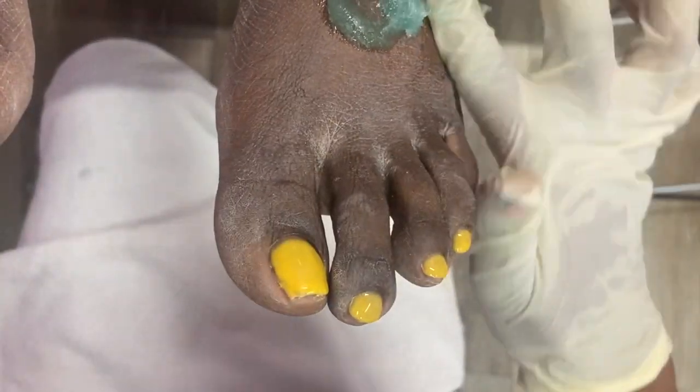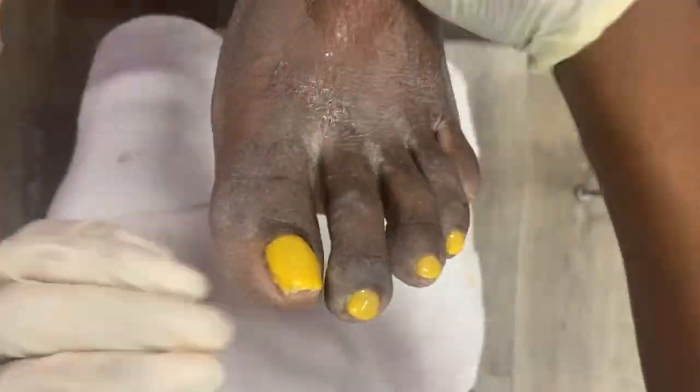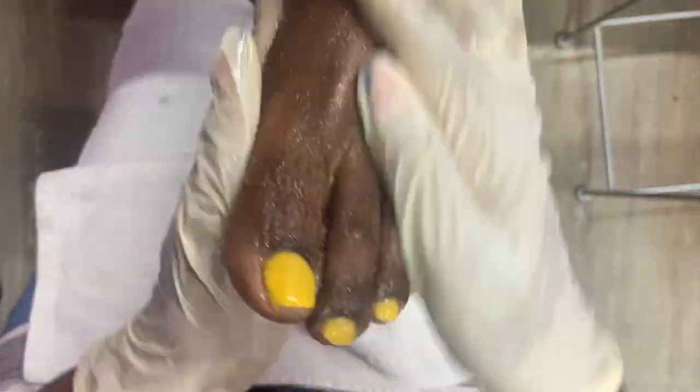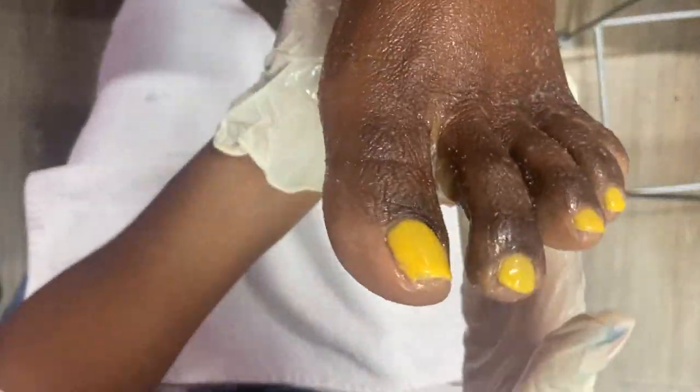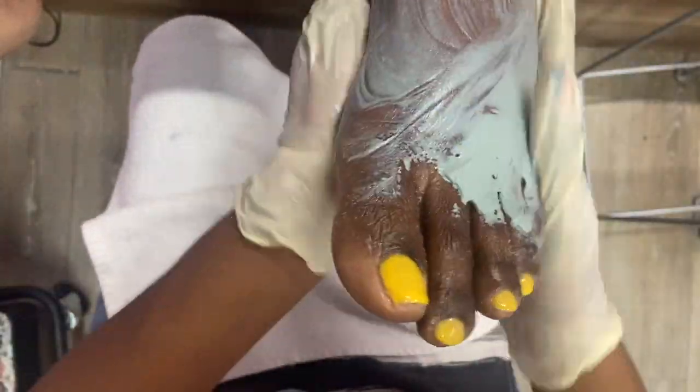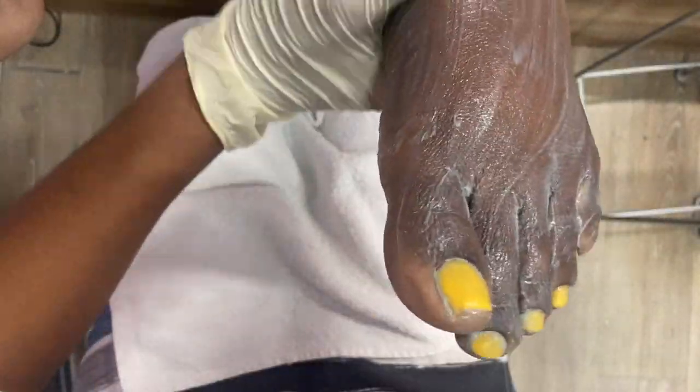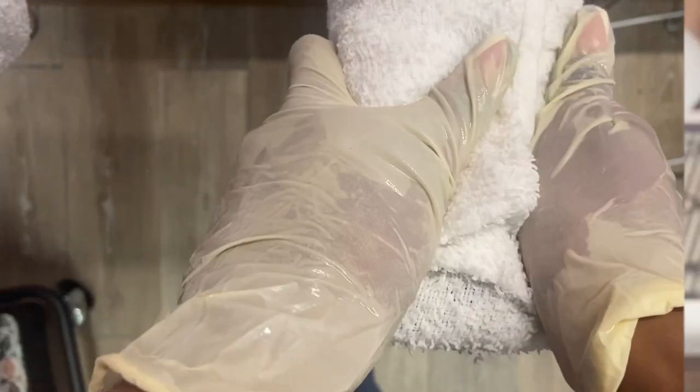So after I use the mandrel for the feet, that's when I apply my polish. And then after the polish is all cured, I go in with my scrub. I do it in this order because just the way that I was taught to do nails, it's always best to apply the polish on dry feet or dry nails. So if I were to do the polish after the mask and scrub, there could be a chance of the polish not lasting as long because of the oils from the scrub and mask. So I always do my polish first, and then I will do my scrub, and then my mask, and then here I will do the hot towels, these moist hot towels that I leave in a towel warmer, and then get all that stuff off.